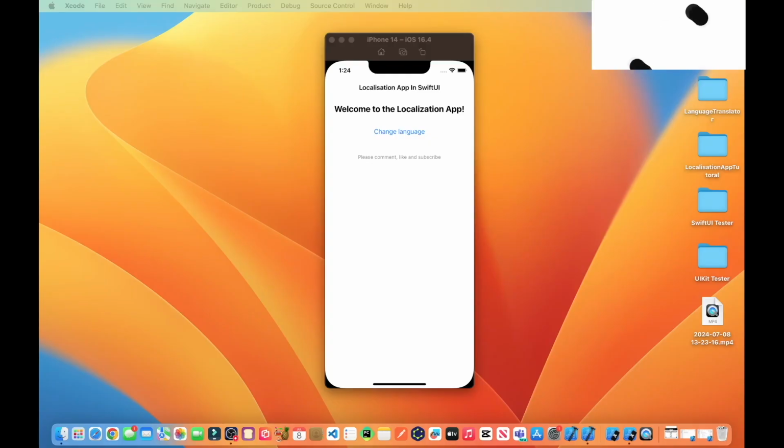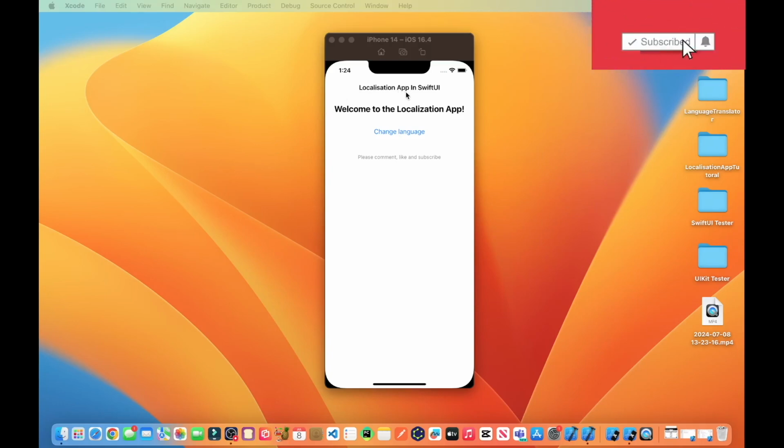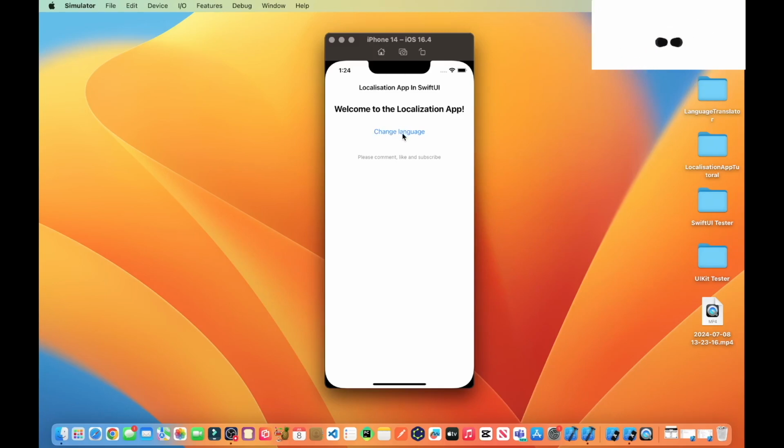In this tutorial, we will complete the localization application to add the text fields, which are these text elements, to the content view, and also to add this button to the content view as well, so that the user is able to select their desired text that they want to be displayed on the application within their desired language.